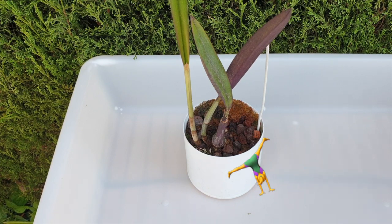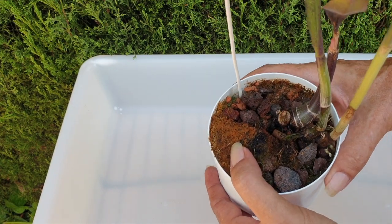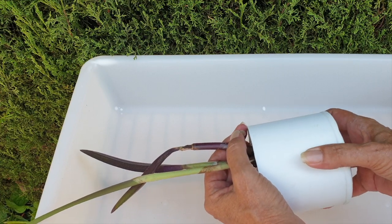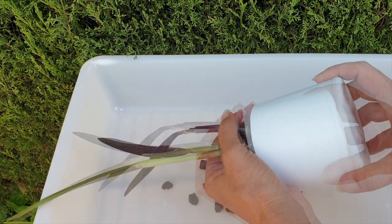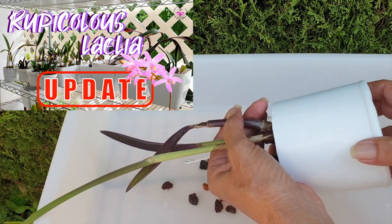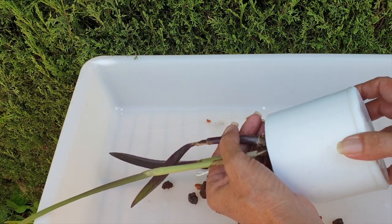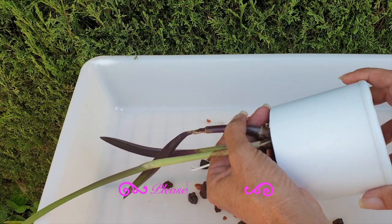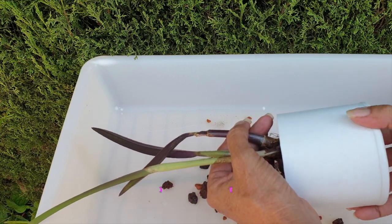I've got two cartwheels around the patio. I want to get her out of anything that has to do with ceramics very carefully. There's only one way to do this — squeeze gently at the base and breathe. Breathing is good. I don't want to be in any way, shape or form dizzy and faint. I like that she's not just falling out of the pot — that's good news — but I don't want to pull. I'm not holding on to the new growth; I'm holding on to the back.